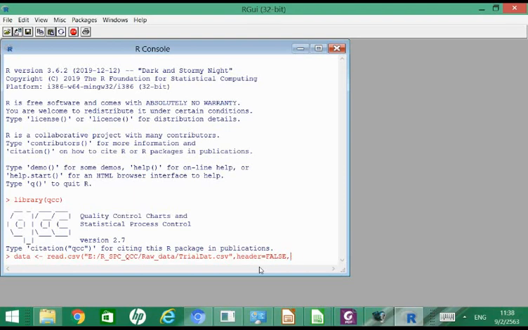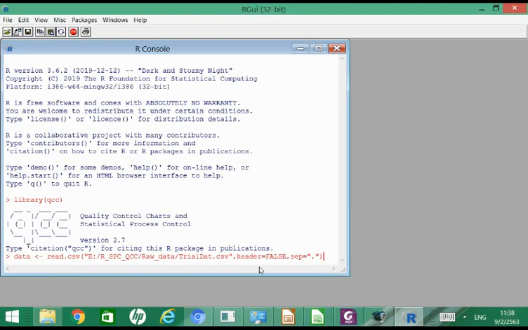So we type sep equal, quotation, comma, quotation, because that's how the file is written. Close the parentheses and then enter.